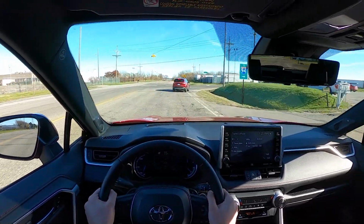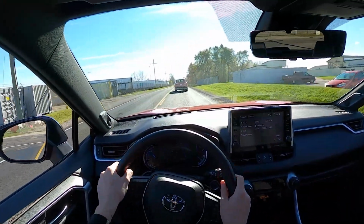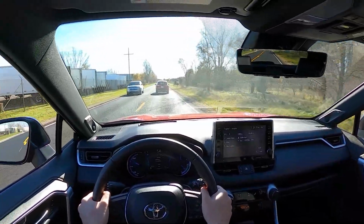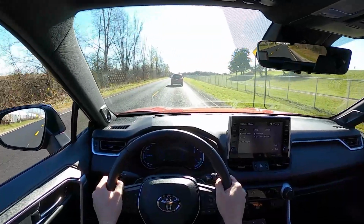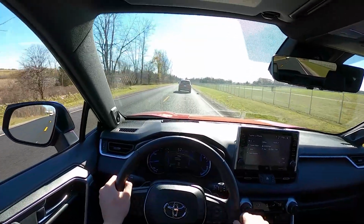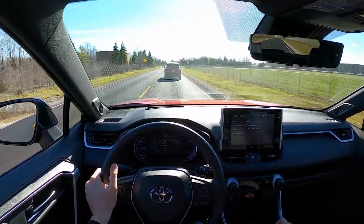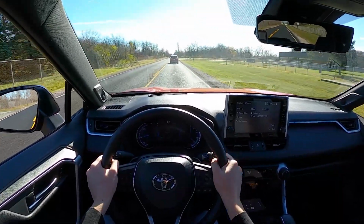Ride test. Oh yes, the ride's good in this. Yeah, they both ride pretty well. I mean, I'm impressed with the weight of the vehicles. I think they're both pretty well damped. Yeah. Suspension choices. If we go back into normal mode, the way that both of these vehicles handle their EV only modes are a little bit different. In the Toyota, if I'm not mistaken, if you go into all electric and then floor it, the gas motor does not turn on. Is that correct? If you're in EV only mode, auto EV in.